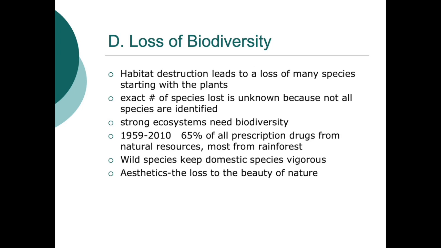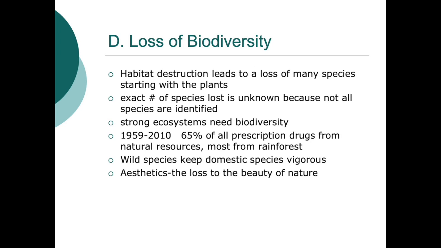And again, ozone is responsible for keeping us safe from UV radiation. Again, the loss of biodiversity can all be led back to habitat destruction. When you start to destroy the actual location that these species live in, you're reducing the amount of resources that are available, and therefore the populations cannot be supported. Again, we don't know the exact number of species lost because we don't know how many species there actually are. We discover new species almost every day. And so you must have a diverse cross section of biodiversity to have a strong and healthy ecosystem.